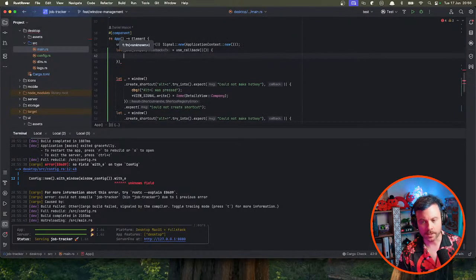We can't just pass this callback in, like use callback creates a callback that requires a parameter being passed in. Even though we're taking the unit type, that's still technically a parameter. So we can't just pass that closure in, but we might be able to pass the one that we've created in. So this basically becomes this.